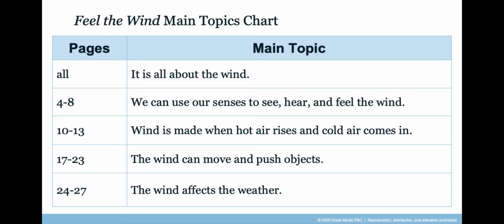I want to make sure you understand that reviewing the main topics can help you remember what the text is mostly about. However, to figure out the important message, you have to think about more than just what is in the text. You have to think about what the author wants to teach us. So together, we will explore some questions that will help us think about the important message in the text, Feel the Wind. Are you ready? Let's get to it.